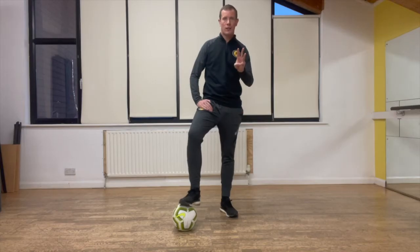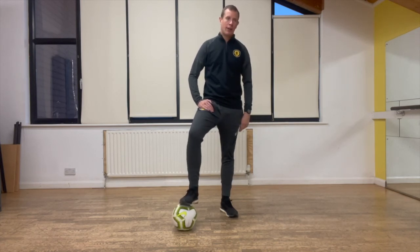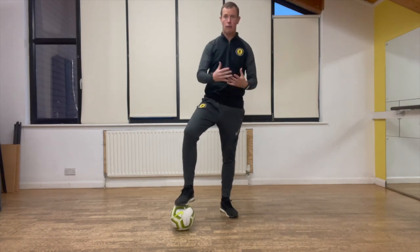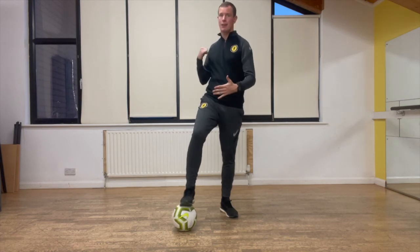The third challenge this week is the cutback. So this is where we're looking for an instant stop to change direction in the opposite way that we've just traveled. So we've seen a defender, we can't go forward anymore, we're out of space, we're out of time, we perform a cutback, we cut back the complete opposite way.